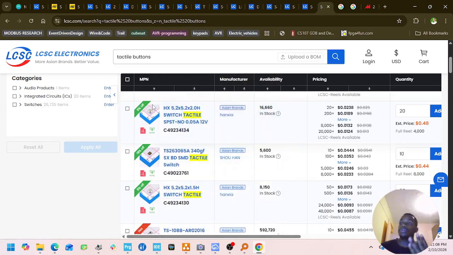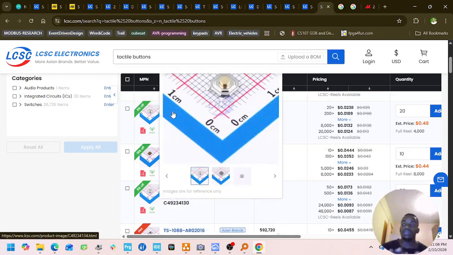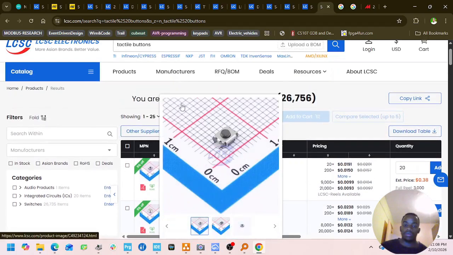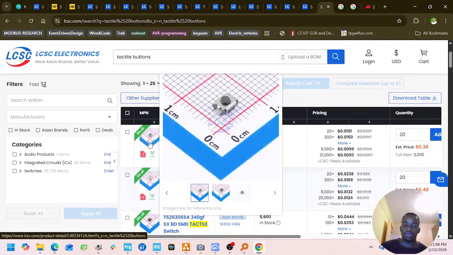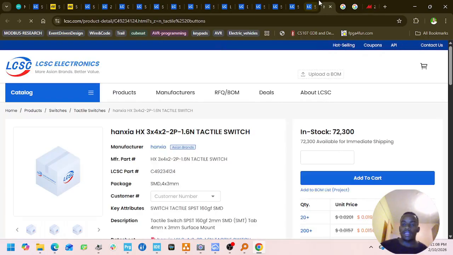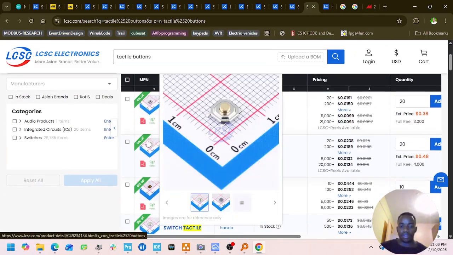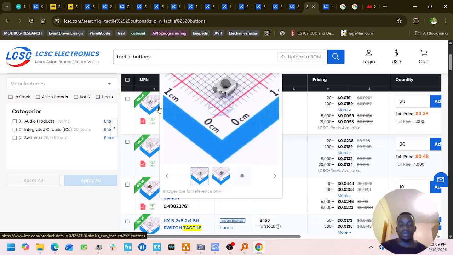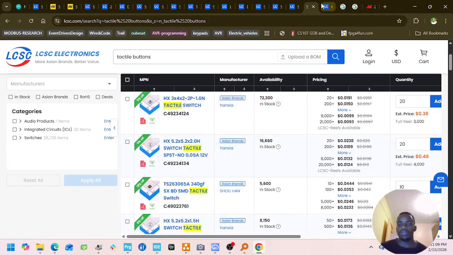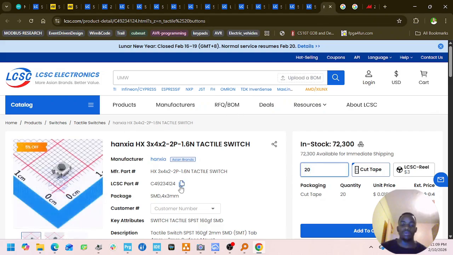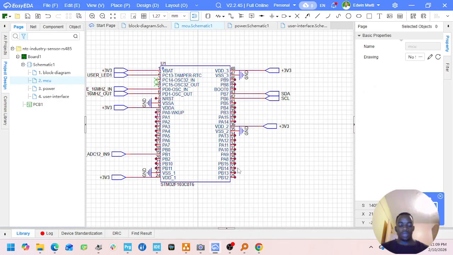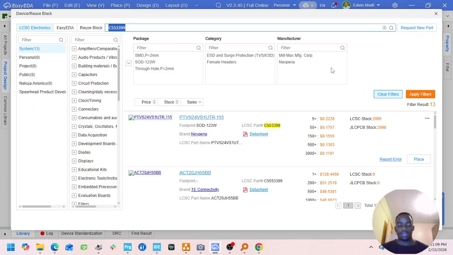It just depends on how you design your casing. We will design the casing too and see how it maps out. So I'll choose these ones. These others have a tendency with the membrane. This membrane just tears off after you press it for a lot of times. So I'll just place this.